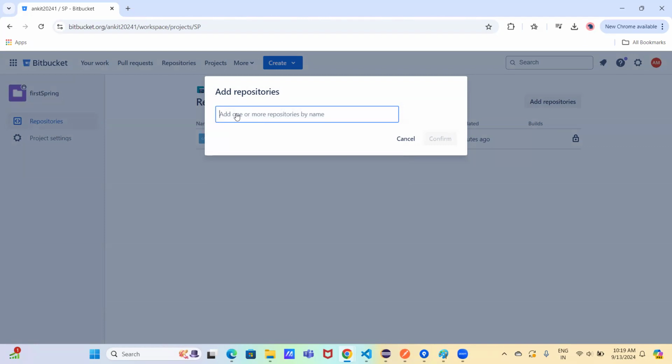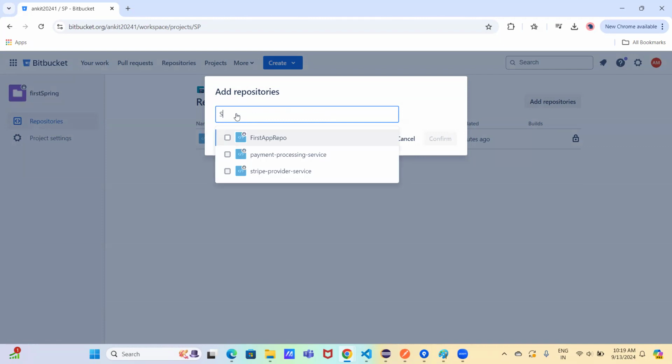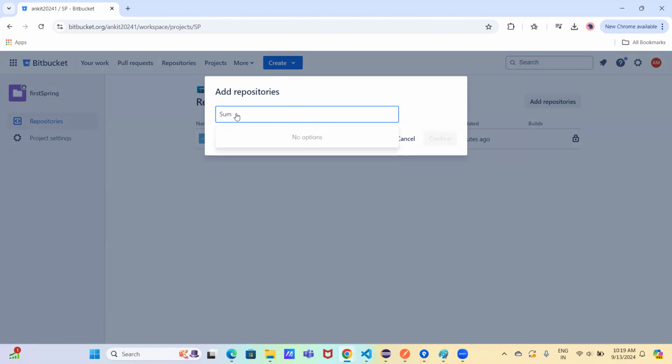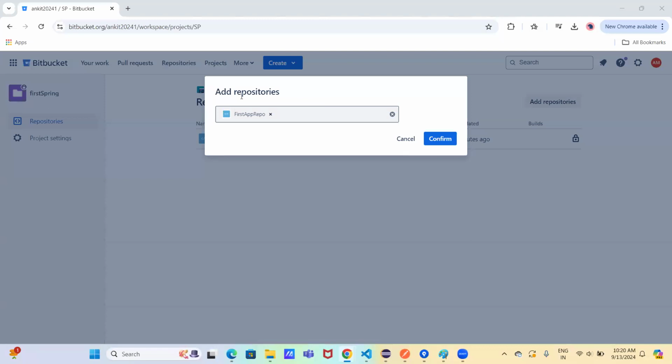Okay, we already created one repository, so we will add here first app repo and click on confirm.